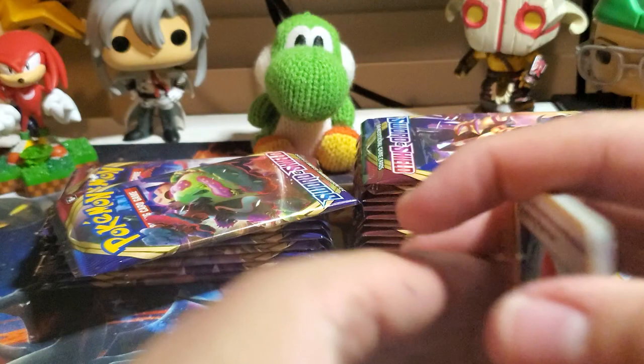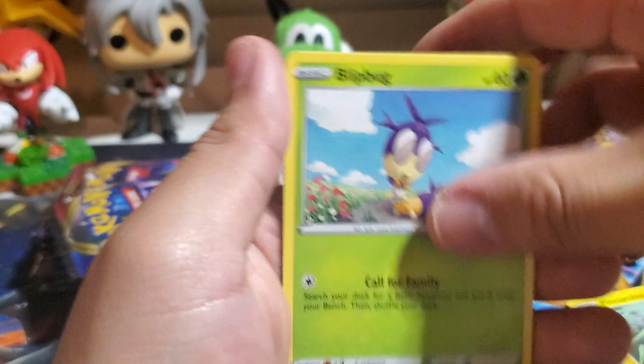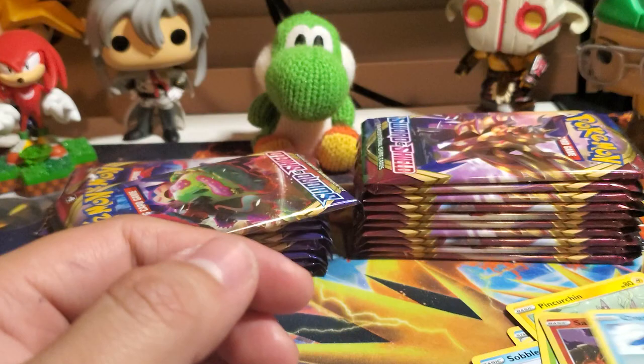Day's been made, boys. Day's been made. Crushing Hammer. Kingler. Hyper Potion. Wooloo. Sobble. I can't speak today. Pinkurchin. Blipbug. The weird eye thing. Rhyhorn. Reuniclus. Solandit Reverse. And a stupid pelican thingy.